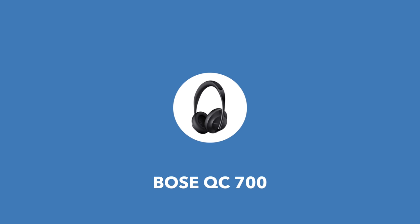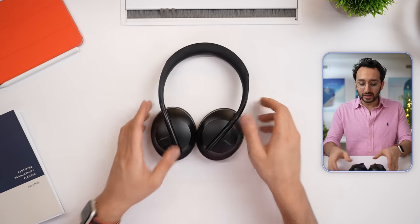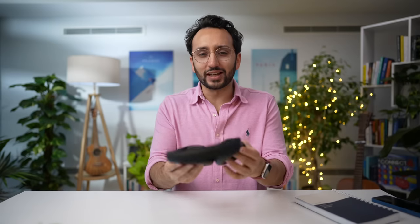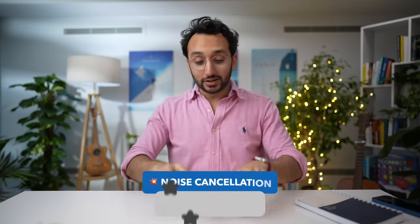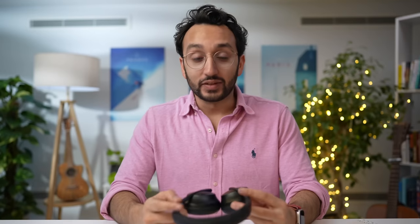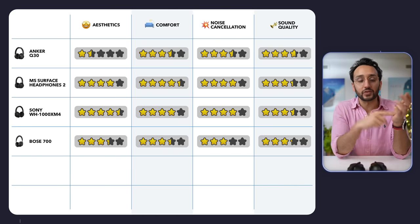Now spending a little more money, we come to the Bose QC700s, which retail for $350. The main selling point is the look — it's a slightly different design to most noise-canceling headphones, and I personally quite like them. But in terms of comfort, they're not quite as good as the Sonys, and neither is their sound quality. Our team rated them 3.25 stars for fit and comfort, 3.0 stars for noise cancellation, 3.1 stars for sound quality, and 3.2 stars for looks. I've actually been using these for the last six months since my Tesla got broken into, but I'm going to give them to a friend and replace them with the Sonys.